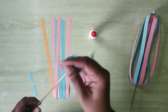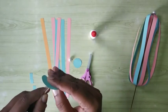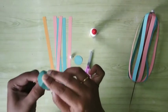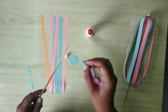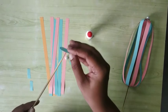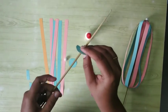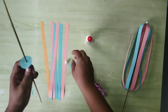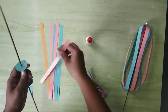Take your stick and make a small hole. After making a small hole in the center, you need to bring it down. After that, let's start sticking the strips.